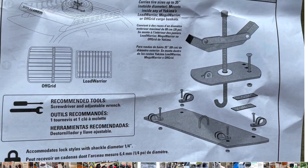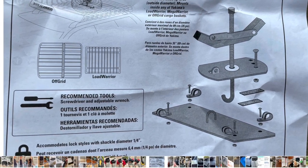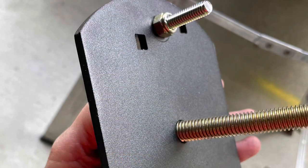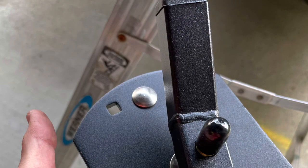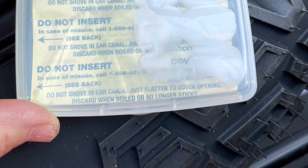We also ordered a tire bracket to attach the tire to the basket itself, and that cost about the same as the basket — around $119. It's pretty heavy duty with a lot of good reviews. I searched for alternatives but that's really the one to get, because you don't want to mess around with something weak. The bracket also has an area where you can put a padlock to lock it to the tire.